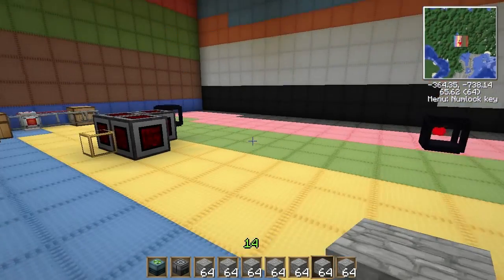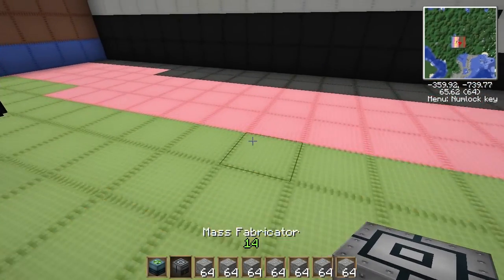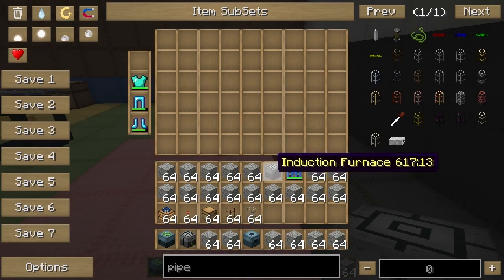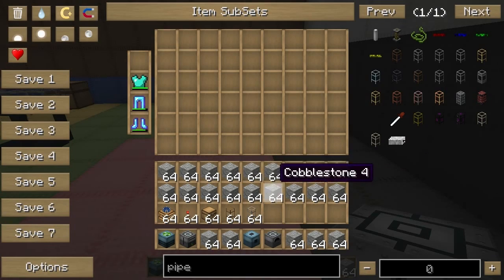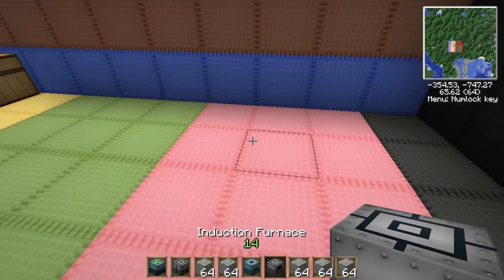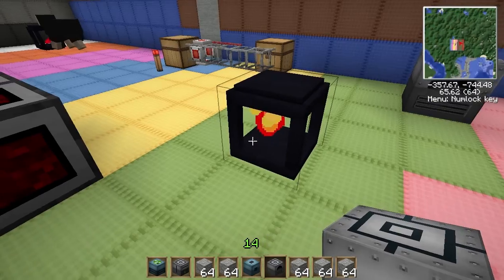So the first thing I did want to look at was the induction furnace and the macerator, because the thing about induction furnace and macerator is they work in tandem with each other. I think that can also accept a signal from an MFSU as well.